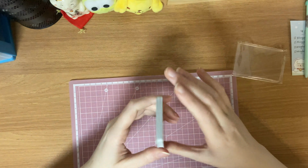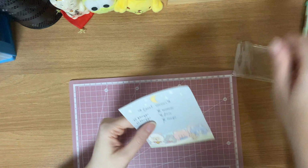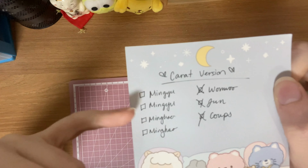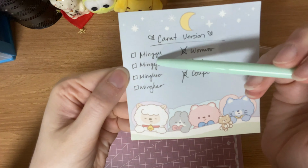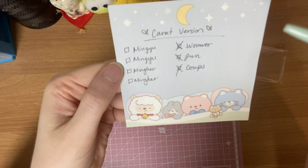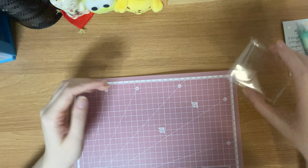Okay, so yeah, I am really happy I got Coups at least. On my list, arguably the two most important members, I didn't get them because I needed two of each. I can't believe I didn't get one of either of them, but at least I got two for my friend and then one for me. I guess I'm going to try trading. I don't think I'm going to have any luck. These are everywhere. I'm so saturated right now.